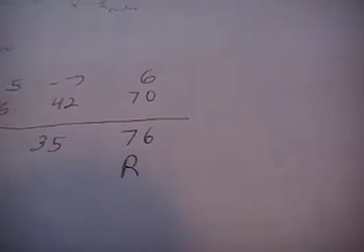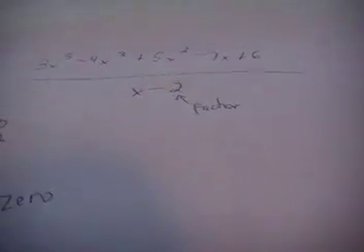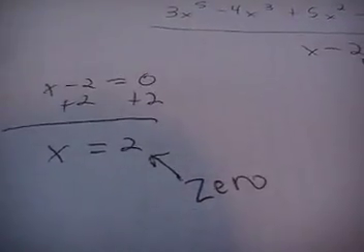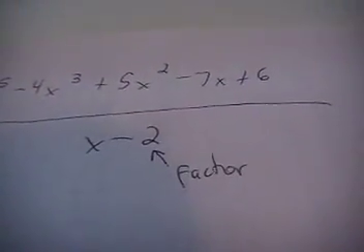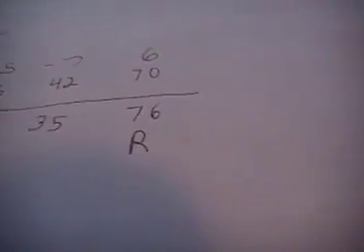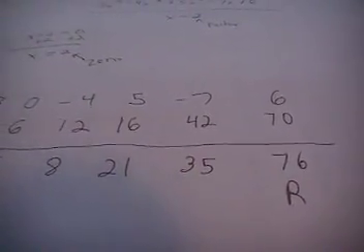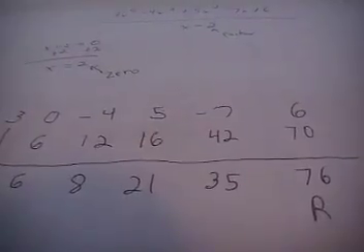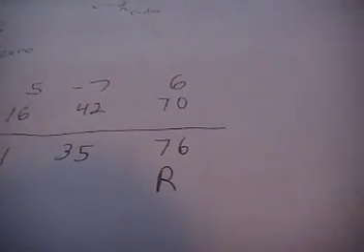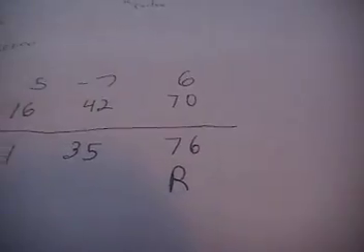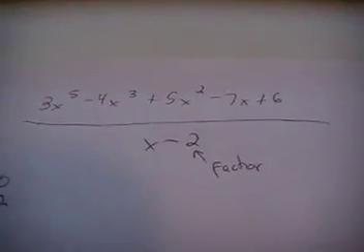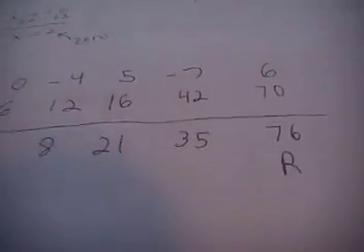If the remainder is 0, then this x equals 2 truly is a 0 of the function, and x minus 2 truly is a factor of it. The fact that we did not get 0 for the remainder means that those really aren't zeros and factors of this function. But this is a good way that we do a lot of stuff in Chapter 3 later, where we're checking if something is a 0 or a factor. If you just do synthetic division, see if the remainder is 0 or not. And whether it is or not, you can write the answer to this. This is really a division problem. You're dividing two polynomials. The answers are all these numbers you have at the bottom.